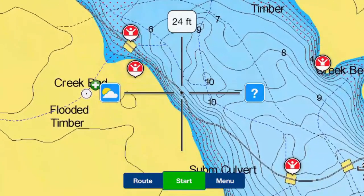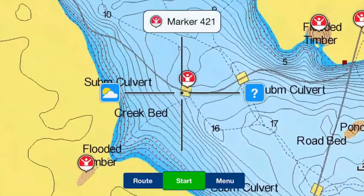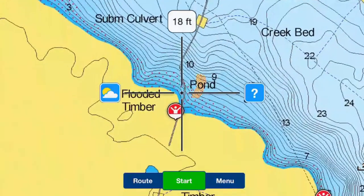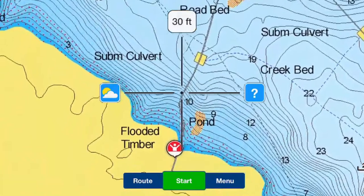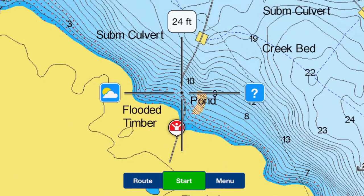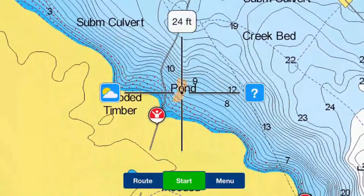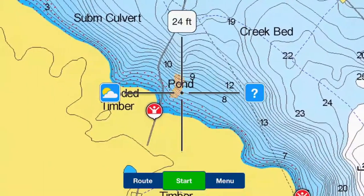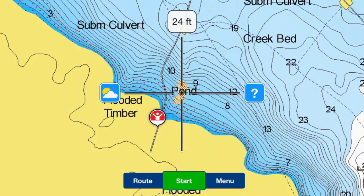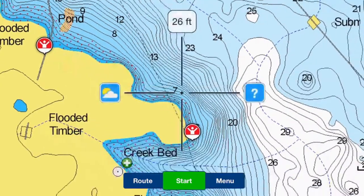So definitely looking there. You got some submerged culverts back here. Again, another spot back there we can't even talk about. Real bummer. Roadbed right here. So check out the roadbed. The spot I had, not going to be a good spot anymore, but you could come out and check out this roadbed and see what's around this pond. Maybe there's some vegetation in this area and that pond opens up and is a little bit deeper hole or something like that. So definitely look at that as well.